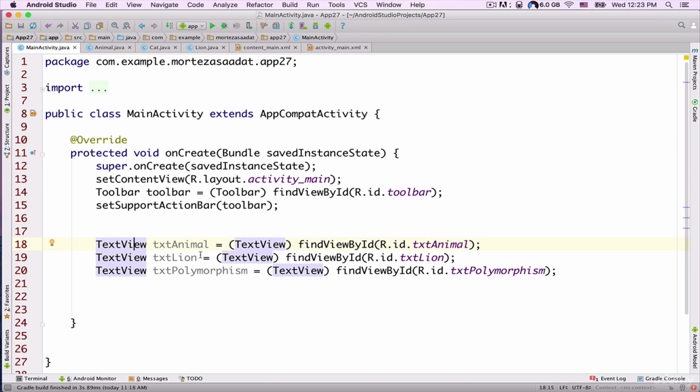The first object is txt_animal, and here I referred to the name of this id r.id.txt_animal, and the second object is txt_lion, and here I referred to the name of this id r.id.txt_lion, and the third object, as you can see, is txt_polymorphism, and here I referred to the name of this id txt_polymorphism, okay?